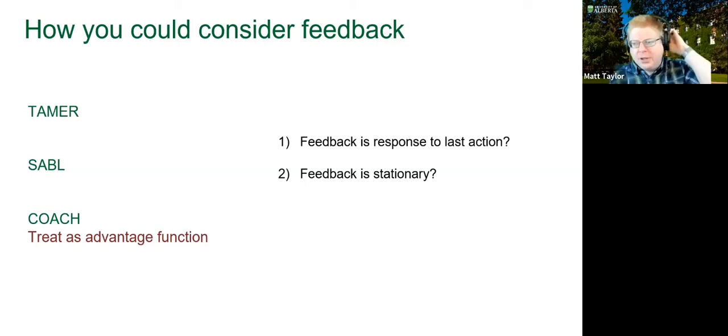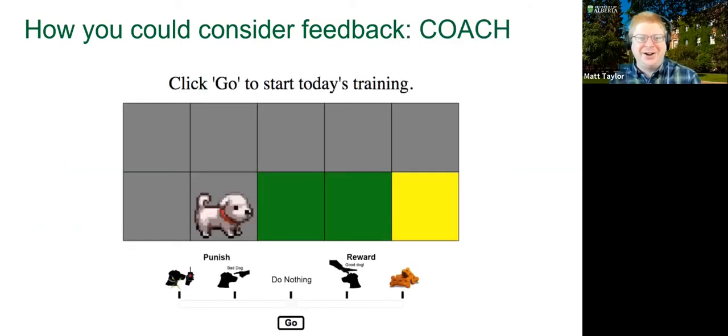But also, is the feedback stationary or is it going to change over time? Well, we think it is going to change over time because people start giving less and less advice, or less and less feedback. Okay, well, this was one of the advantages of collaborating with someone in psychology. People in psychology are really good at coming up with human user studies. So collaborators said, okay, well, let's figure out what people are actually doing.